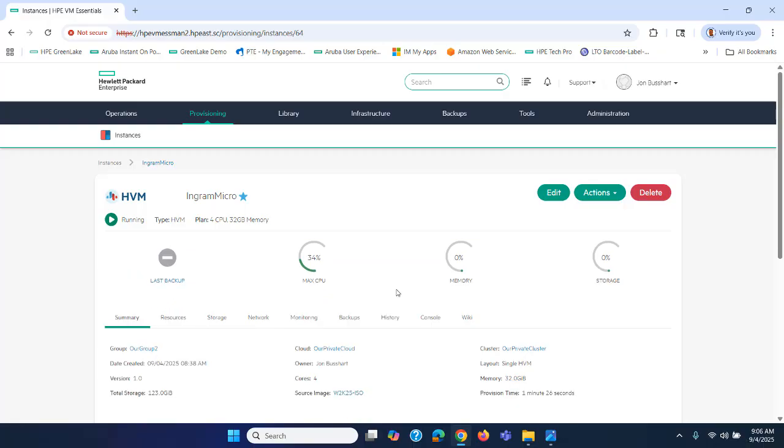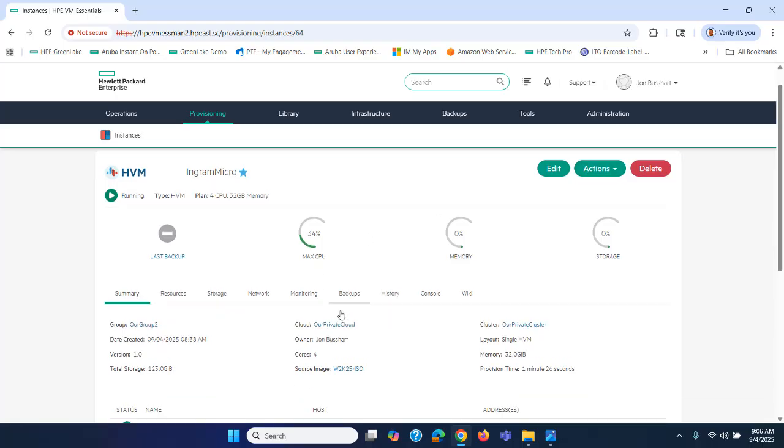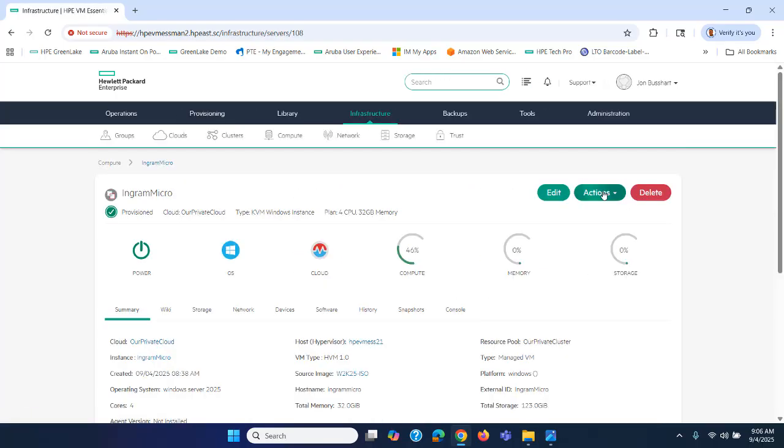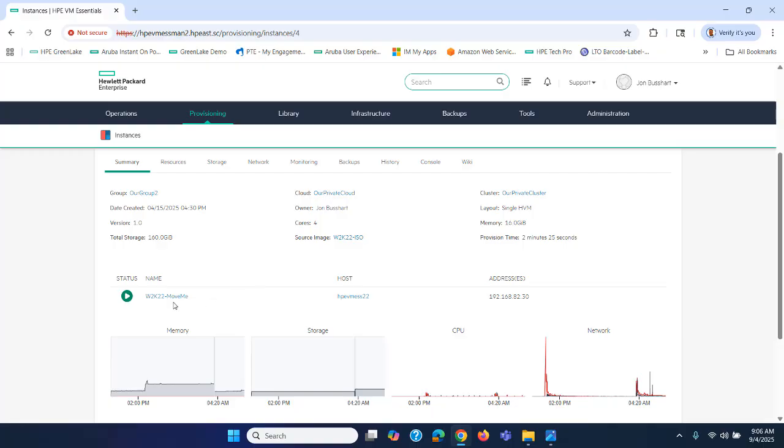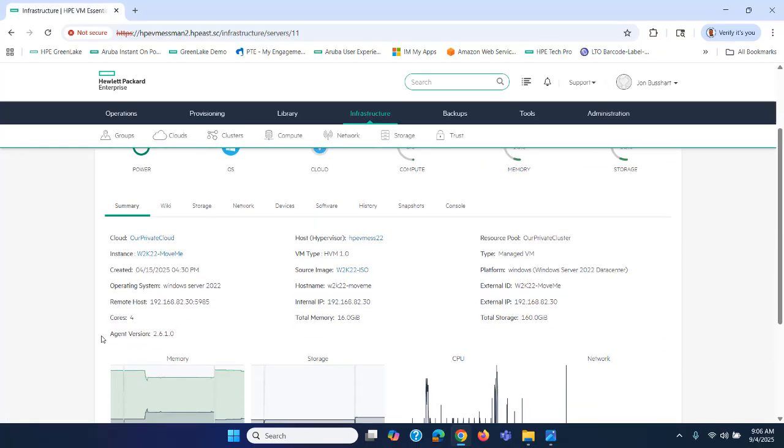And that's pretty easy. You're just going to go back into the virtual machine itself, go under Actions, and then Install Agent. All right, and if it doesn't work for one reason or another, you could download the agent. It'll be a PowerShell script for Windows, and it'll be a shell script for a Linux distribution. But if I refresh here, we will see that we are upgrading. All right, and when it's done, we'll grab another virtual machine and look at it real quick. When it's done, you should see something like this show up down here. You should see the agent version, the IP addresses, and things like that should show up.